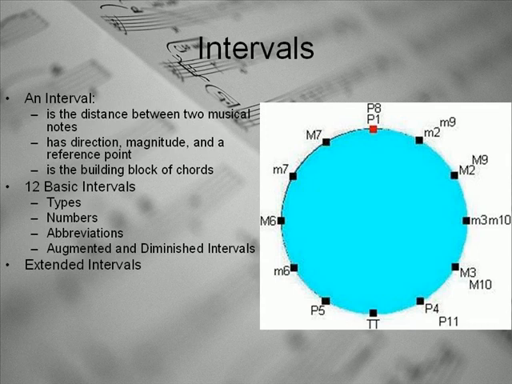Lastly, we can talk about what are called complementary or inverted intervals. This trick will give us some help in 2 scenarios. Let's imagine that we know the interval between 2 notes, say G up to a C. This interval is a perfect fifth. Now, we want to know the interval from C up to a G and G down to a C. So in either case, we are changing either the order or the direction, but not both.